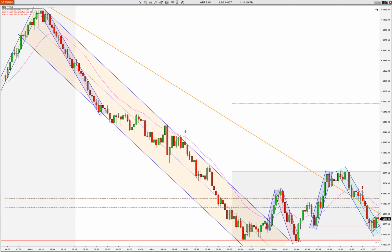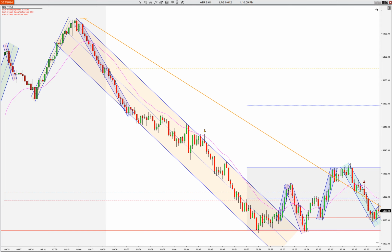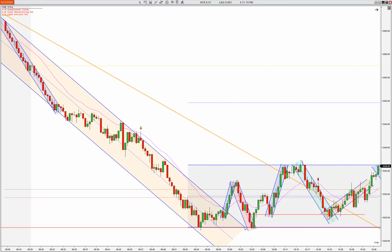Unfortunately, it falls and plummets to the support from yesterday afternoon after I think Nvidia reported. That's what caused this big spike. So if you took that, I get it, but a little bit too aggressive for me just because of the local price action. And this channel wasn't completely convincing. It was a little odd, but I do think in the end it was correct. So anyway, it plummets down, drops to this support as I mentioned, comes back. You're expecting at least a retest here. Unfortunately, no setups through this.